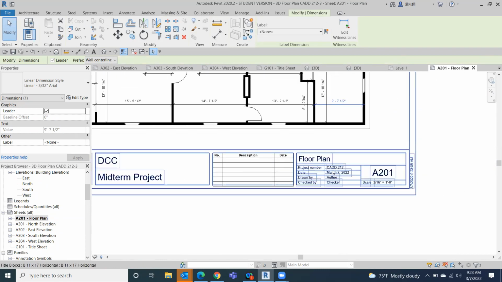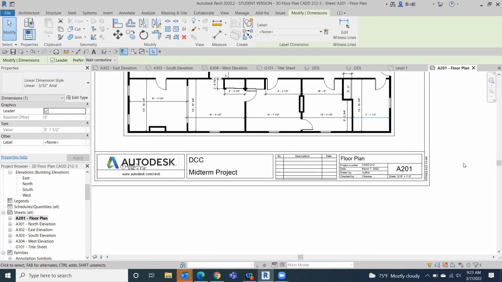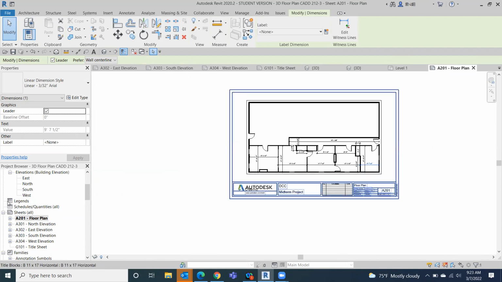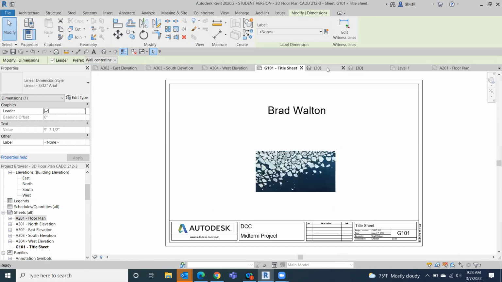And whoever's project is this, before you turn it in, make sure you put drawn by your initials, and then you can use my initials right here, which is MCM. So catch that as well. All right, who else do we have on here? Let's see what we got.